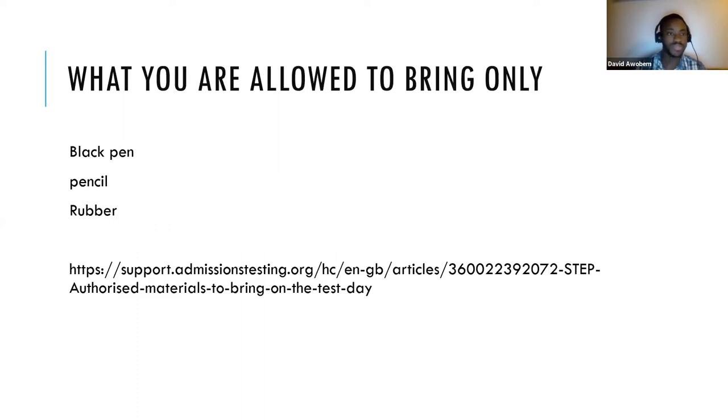So things you're going to be allowed: obviously black pen, pencil, an eraser or rubber, but as it's going to be on the computers as well, just keep in mind that you might not necessarily need all these things. I would also double check with whatever school or organization you're dealing with to make sure that you know what they want you to bring.